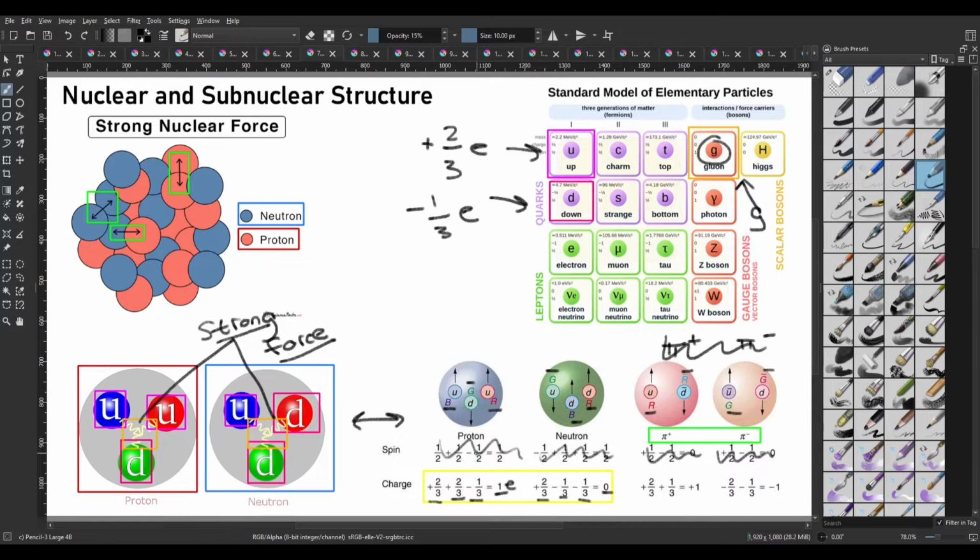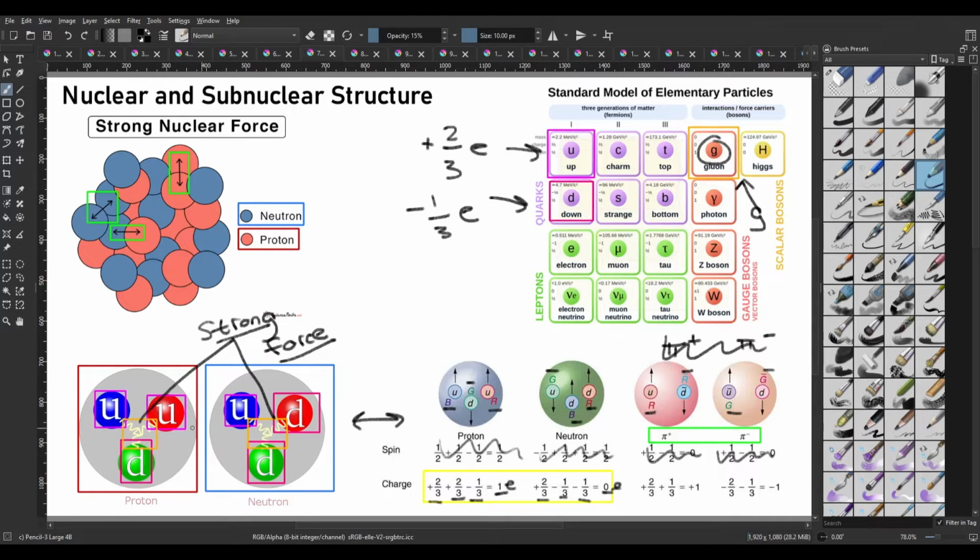So we know that the proton has a charge of positive 1 because it has a certain ratio of up and down quarks that have their charges add up to positive 1. The neutron has a charge of 0, it's electrically neutral, because it has the ratio between down and up quarks that gives it a charge of 0 E here. These things are bound together by gluons, which do not have a charge. They in fact don't have mass, but they have a spin of 1. Remember, spin is a quantum effect. We don't really talk about that in nuclear chemistry.